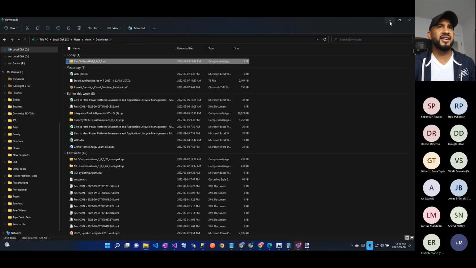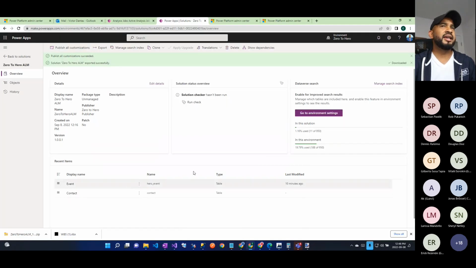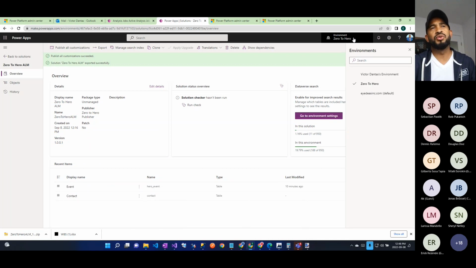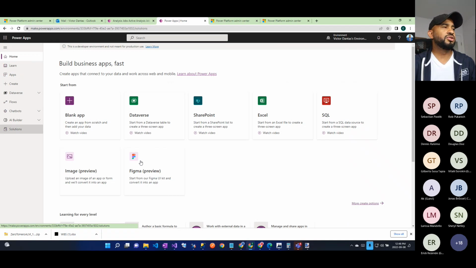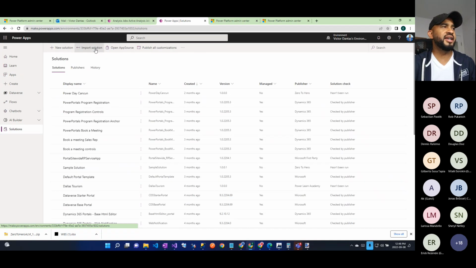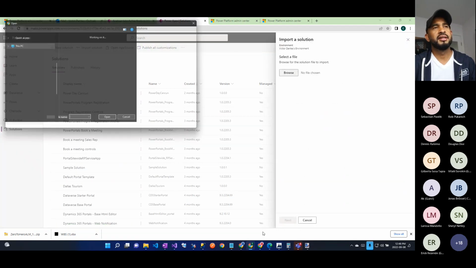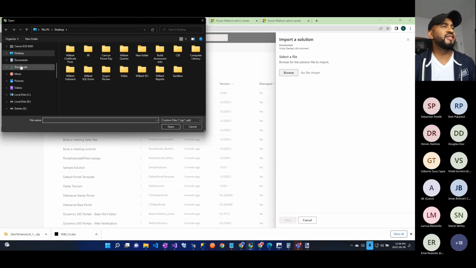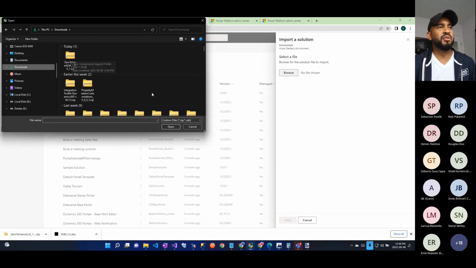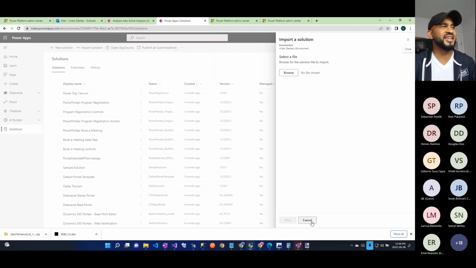Now with my zip file, I can go to another environment, go to the solutions area and say import solution, and then find my zip file, double click and import it. I'm not going to do it. I have this environment that I use for other things, but the process is fairly straightforward. You export from one environment and then you import to another environment.